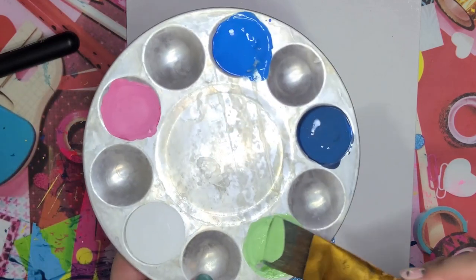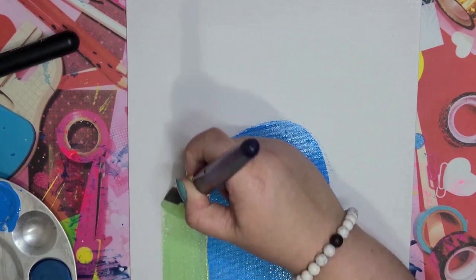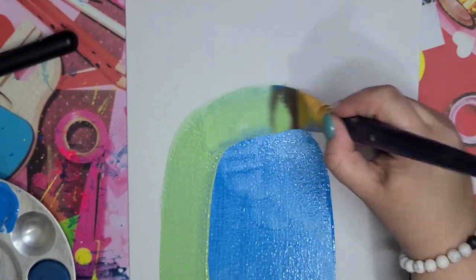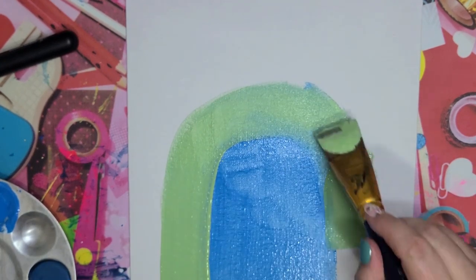Next, we're going to get a bit of green, grab the green color, and we're going to put it along the side of the blue part you've just painted, about the width of the brush. It's okay if it starts to blend together. That's something we're going to be doing anyways.